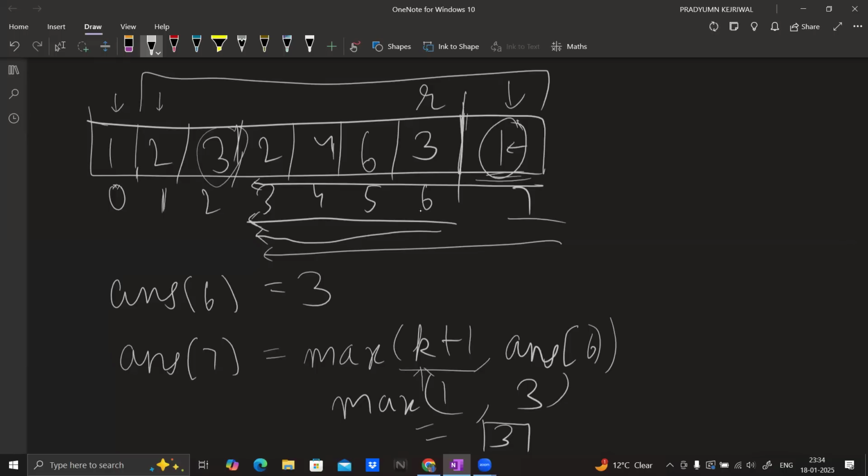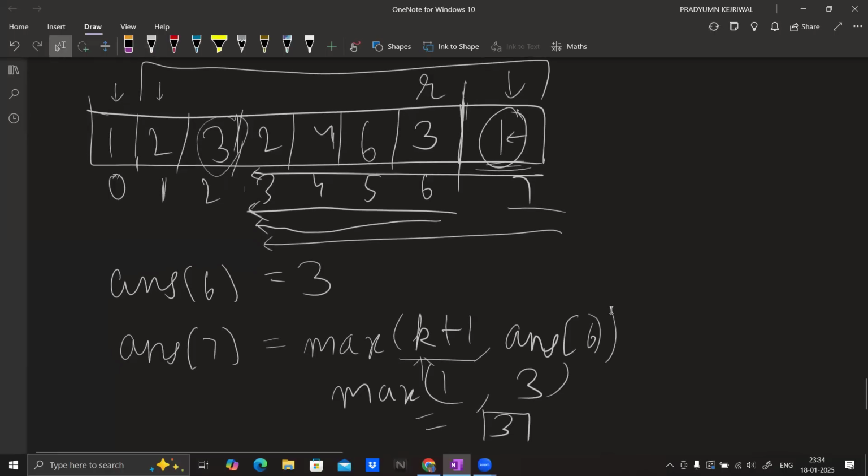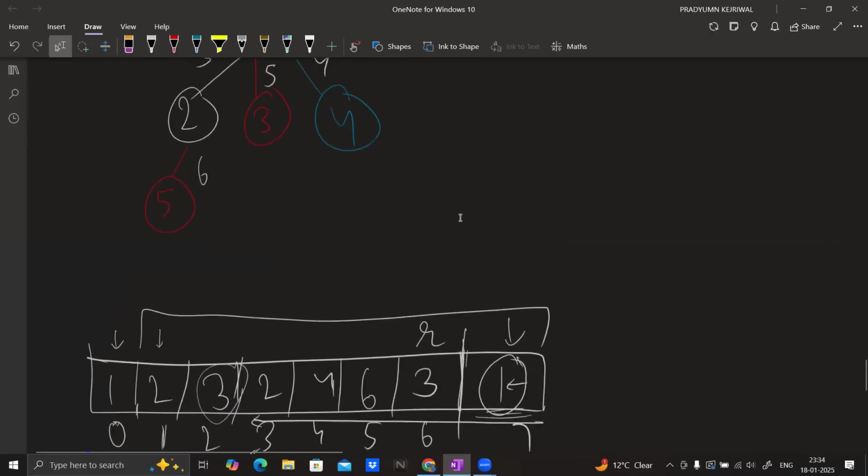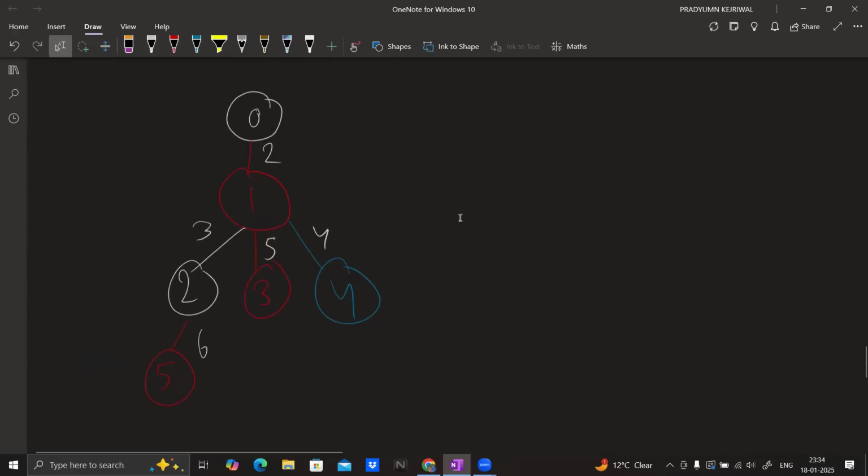So is that clear? Do you have a doubt? Clear. Okay, cool. So I am assuming that no one else has a doubt also. So okay, I'll try to generalize this for a tree.